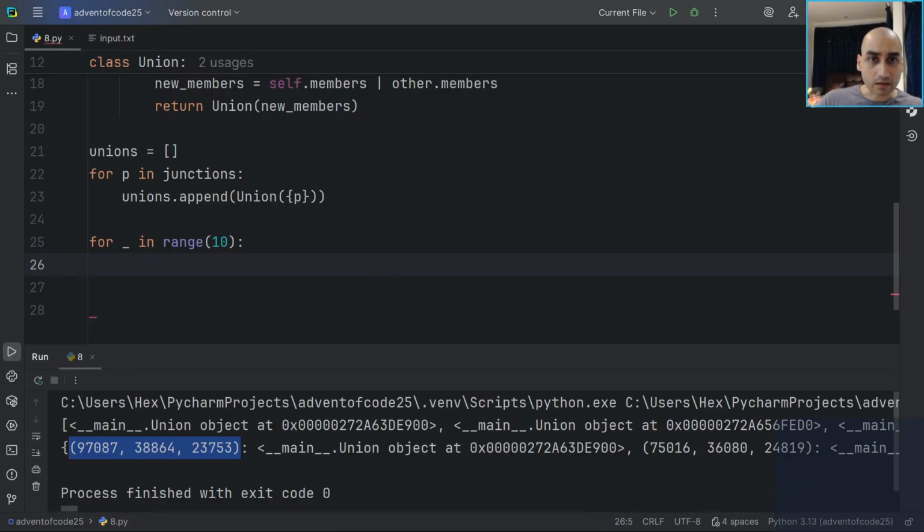We want to take the closest pair. So do we just have to take all pairs and just put them into one gigantic list and sort them? Yeah, I guess so.